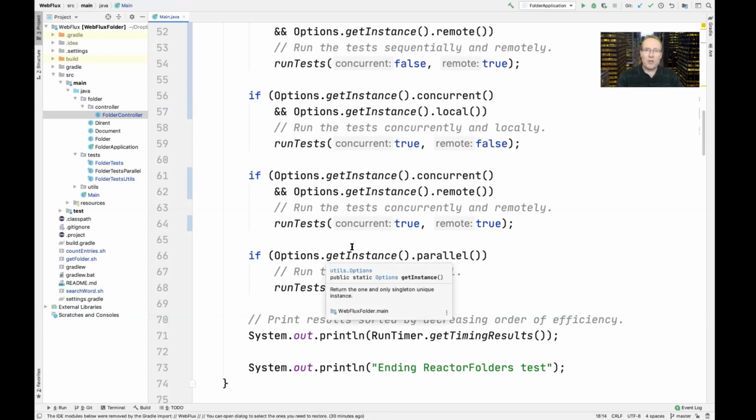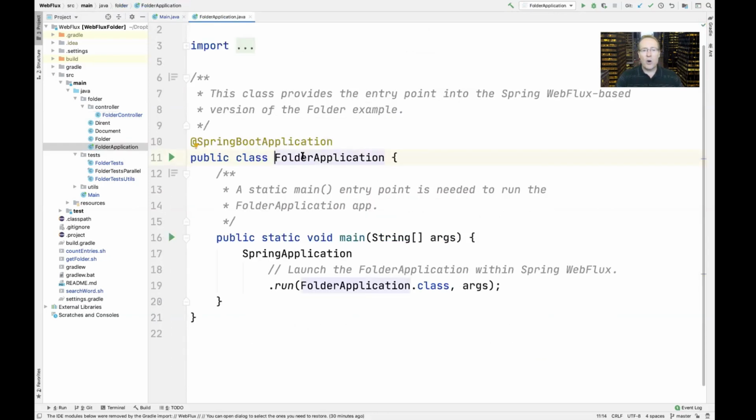But before we get too far into running the program, let's go over and see how you build a Flux application. So if you've worked with Spring before, Spring Boot, this is a variant of that, just taking advantage of the integration with Project Reactor to do things in a more fully reactive streams-oriented way, all the way top to bottom, end to end. So here you're going to see we have our folder application, which is just part of the other files that I have here as part of the project. And so the folder application is a Spring Boot application, as you can see from the annotations. And we go ahead and launch the Spring application, and we're going to run the folder application class.